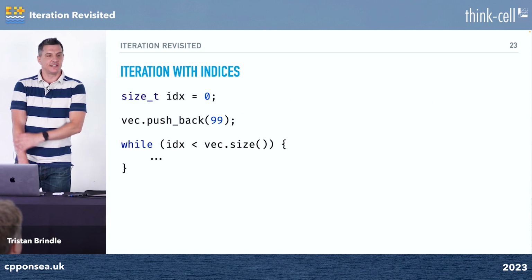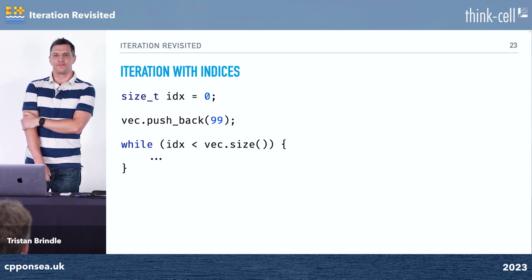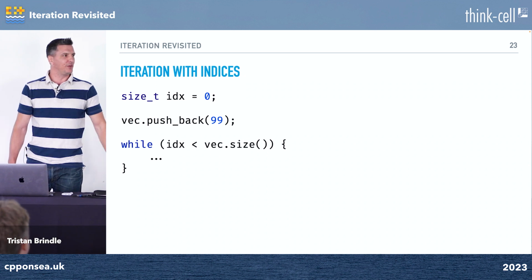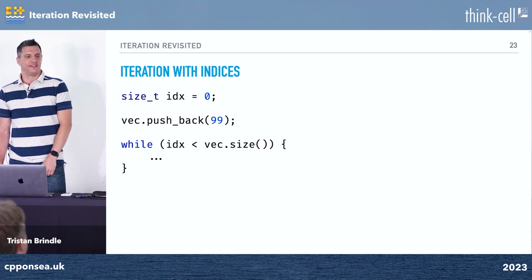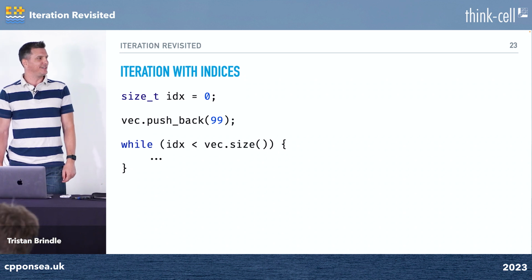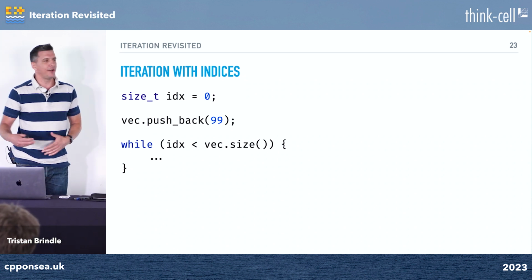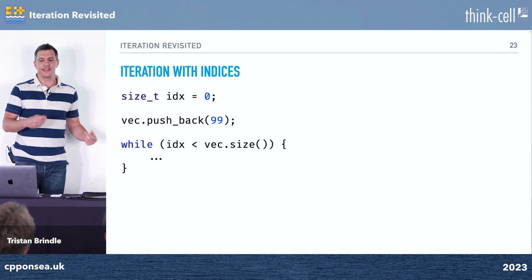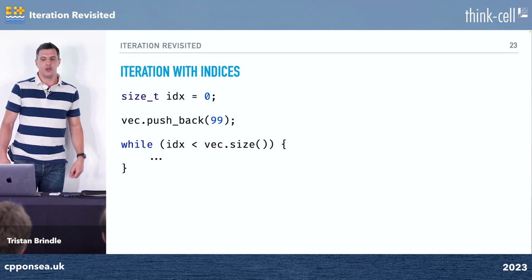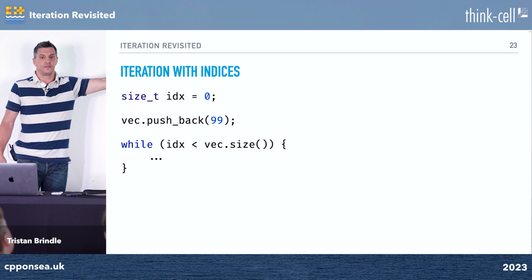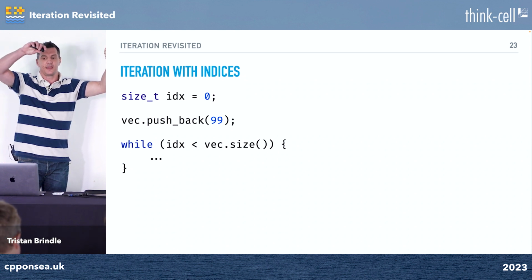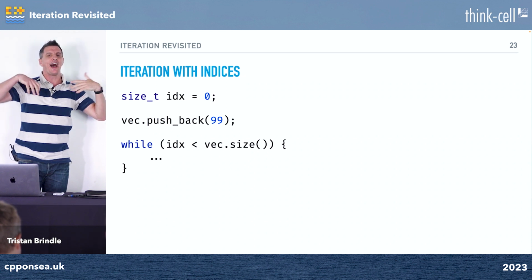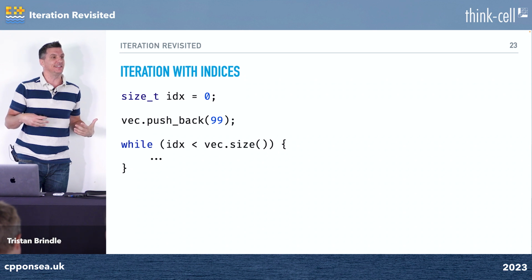So this was our final example. This was the really hateful, really insidious one, the one that is absolutely undiscoverable. Okay, so now we've replaced our iterator operations with index operations. What happens? We initialize our index to the start of the vector. We perform a push_back, and then everything's fine because our index hasn't been invalidated. Right?